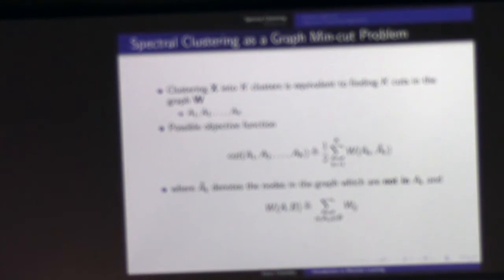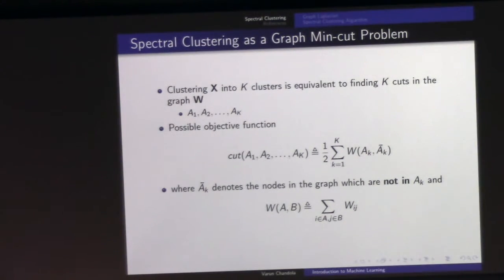So the first thing we do is come up with an optimization function, trying to identify, in the context of a graph, cuts. I don't know if you have taken graph theory courses, but there's a notion of a cut in a graph. A cut is an edge such that if you remove that edge, the graph breaks into two parts. For example, in that example, the edge in between two clusters would be the cut. So if you're trying to split the graph into k parts, you're trying to find k cuts in this graph such that this thing is satisfied.